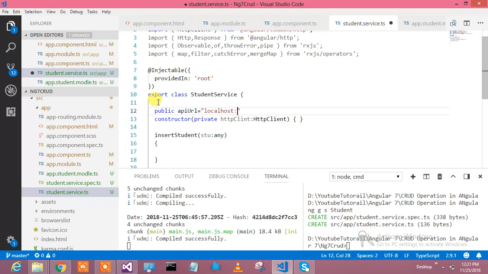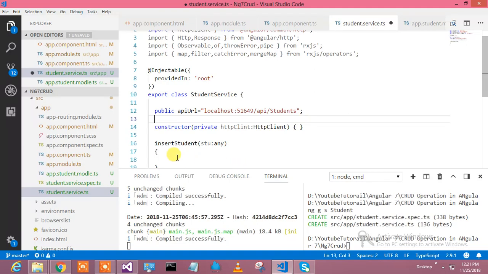Localhost colon 51649, let's see, slash API and maybe slash students. So here we have given one hard-coded URL.